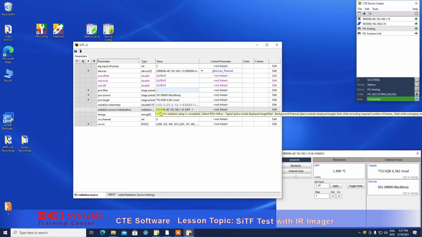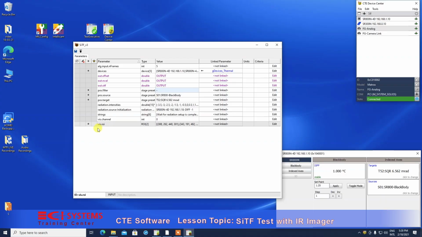Okay, so the next thing we need to do, of course, is to make sure we have the region of interest. Again, the region of interest will be set during the test.